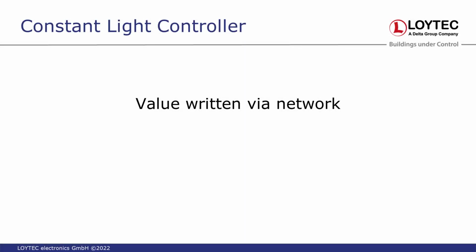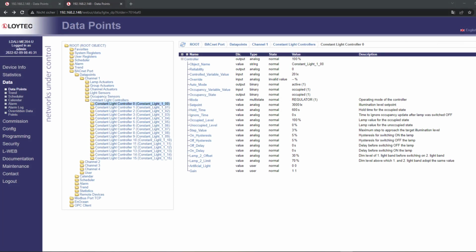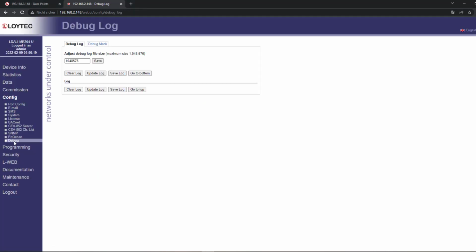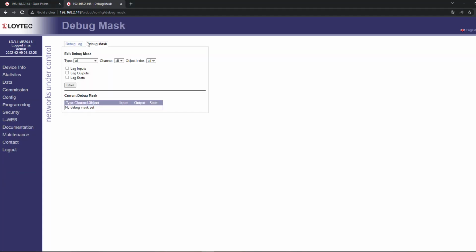Values written over the network. We can try to identify this problem by using the DALI protocol analyzer and the debug log. The debug log is found under config, debug, and the size is already set as we did before. Let us navigate to the debug mask and add as a type the group actuator 10.